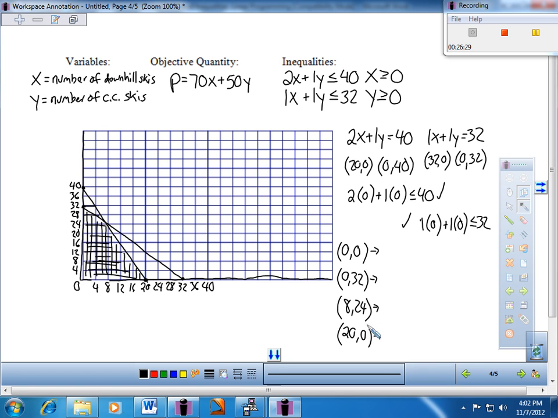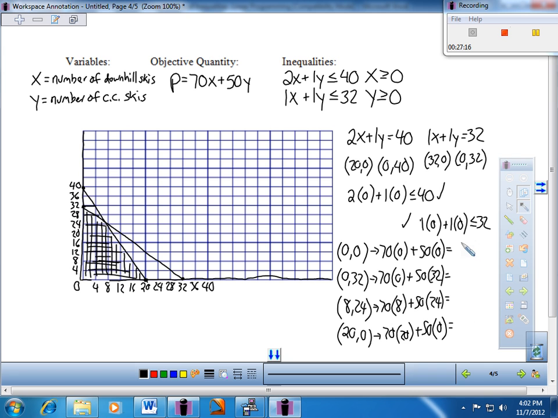Okay, so we have the objective quantity. Now what we want to do is utilize these. So everybody, these are our possible combinations to maximize the profit. Theoretically, what we would be doing at this stage is putting each one of those in and coming up with a number. So let's do that piece together here, 70 times 0, and then 50 times 32. Guys, you're doing it on your paper as well here. We'll do the calculation momentarily on this. And then last but not least, let's see what we end up getting here, 50 and 0.